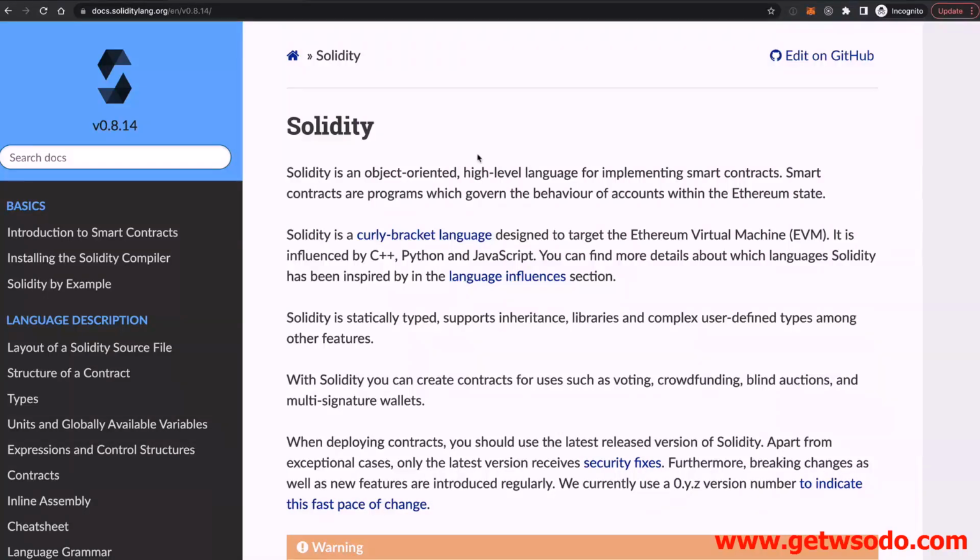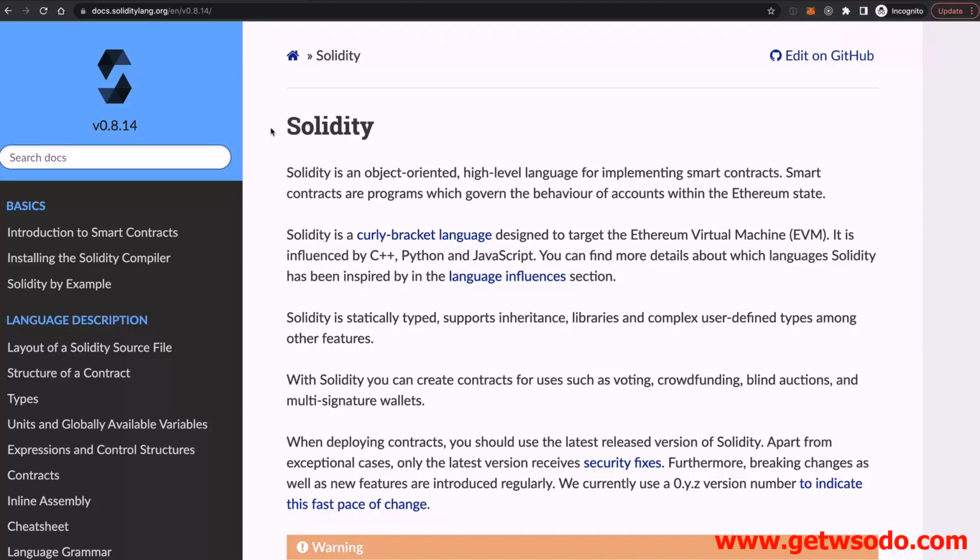Now let's get an introduction to the Solidity programming language. Solidity is the primary language for writing Ethereum smart contracts and for other EVM compatible chains. Definitely check out the video on smart contracts in the conceptual portion of this program if you want to get an overview of what smart contracts are and how they work. But in this video, we're going to get our hands dirty with the Solidity programming language.